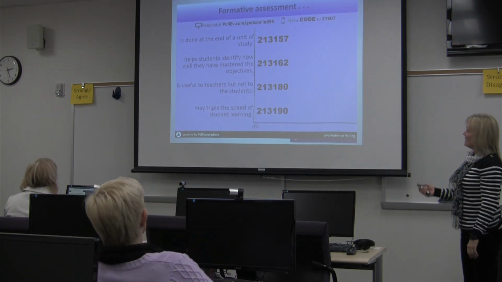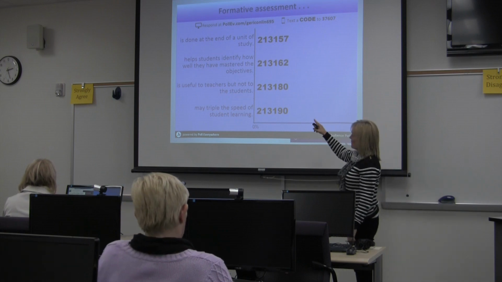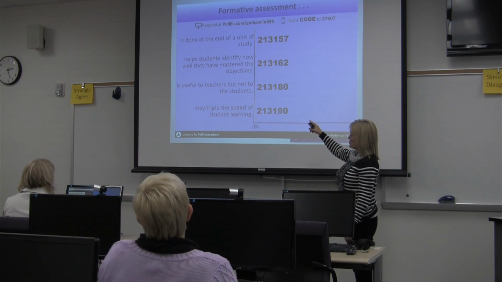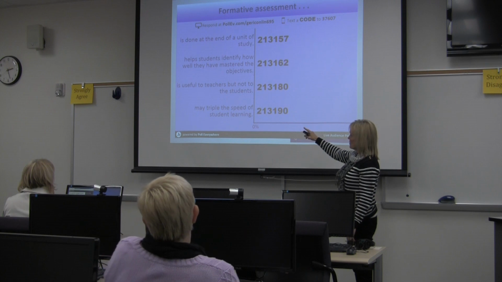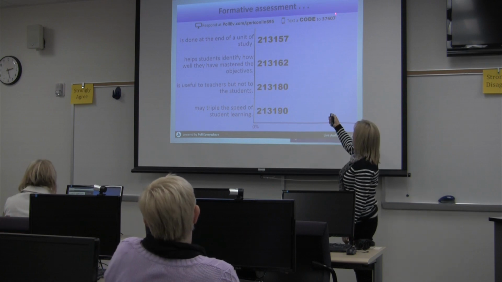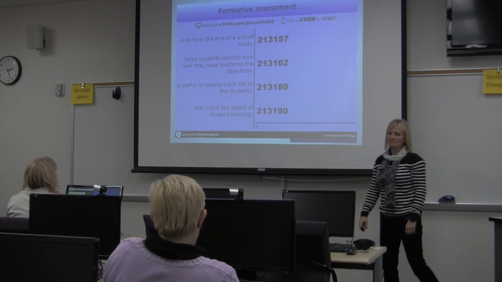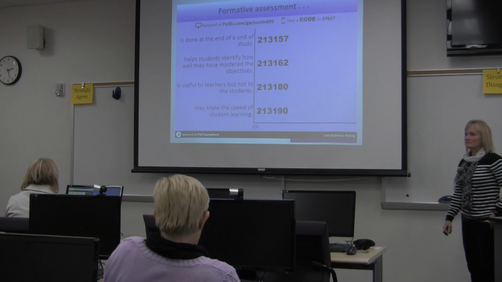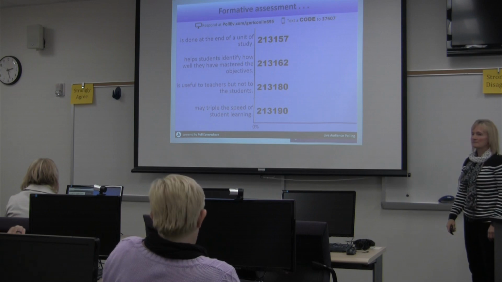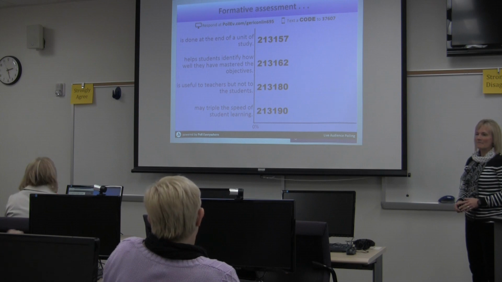Formative assessment is done at the end of a unit of study. It helps students identify how well they've mastered the objectives. It's useful to teachers, but not to students, or it may triple the speed of student learning. Answer to 37607, one of these numbers. So now that you're still in 37607, you can just put in the numbers. Last time I did put the numbers up here.